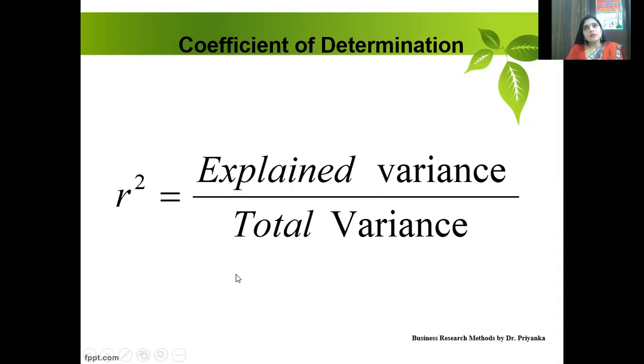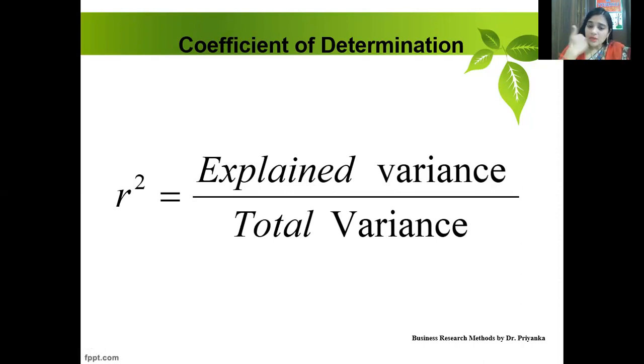Whenever we go with the tables of correlation calculated through any software, we have a look at the value of correlation, that is, how much the variables are correlated. We check the value of significance, the p value, and then we check the value of R square as well, whether it is explaining the variance or not, or how much it is explaining the variance. So these three values are important while checking the correlation.